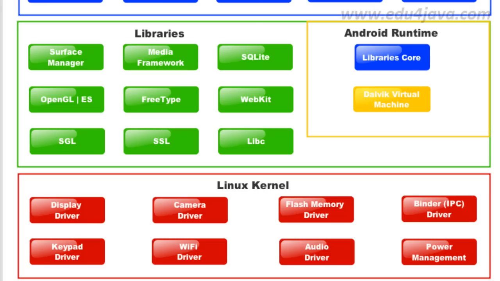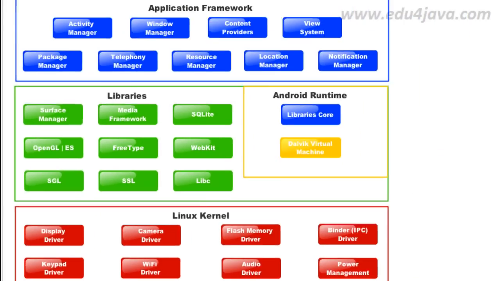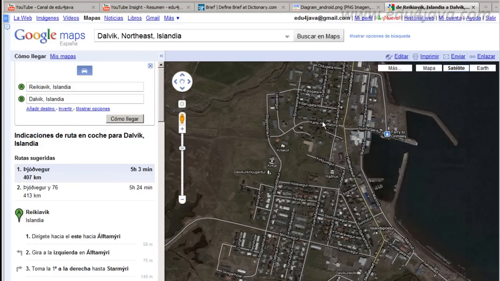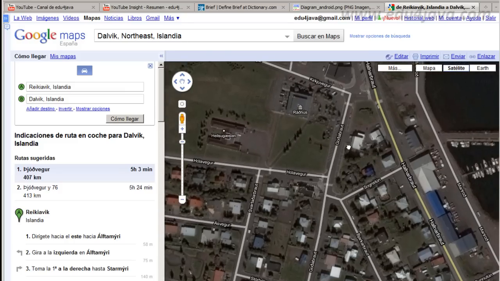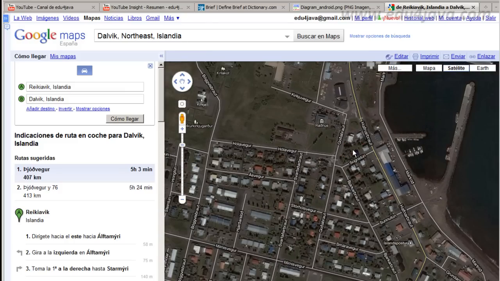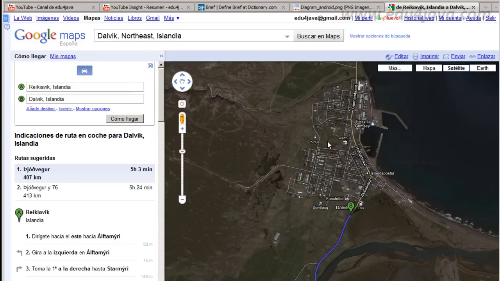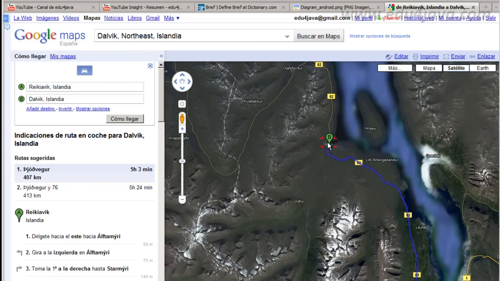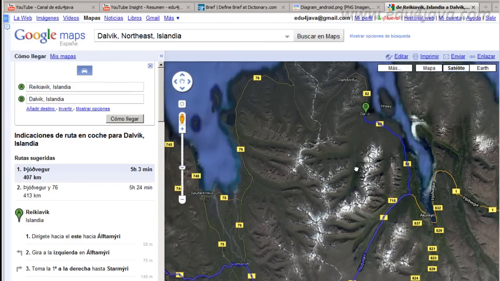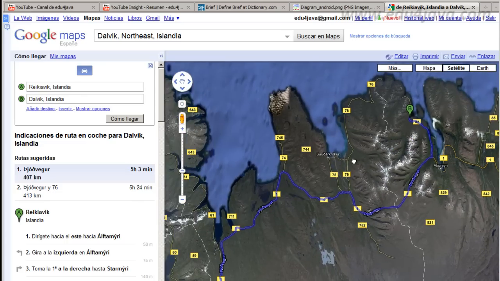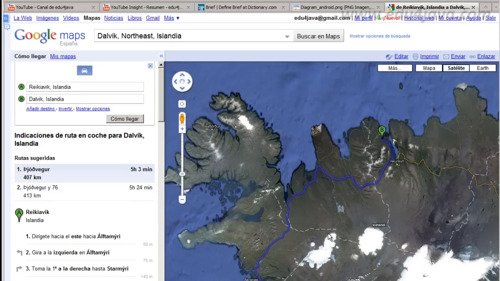Dalvik, the name, came from a little town in Ireland. I was just curious and checked in Google Maps, and this is the little town. It's really little, you can see. It's a fishing town, I think, and from here it's a little far away from Reykjavik.